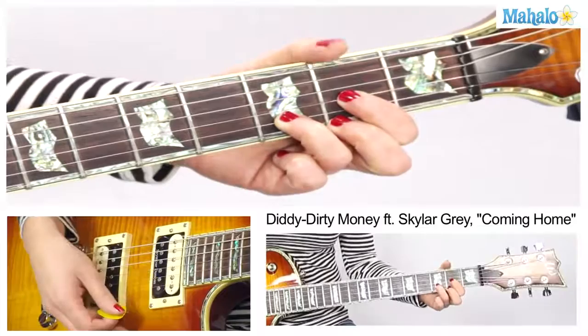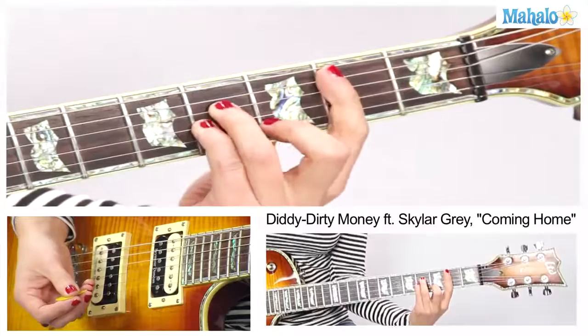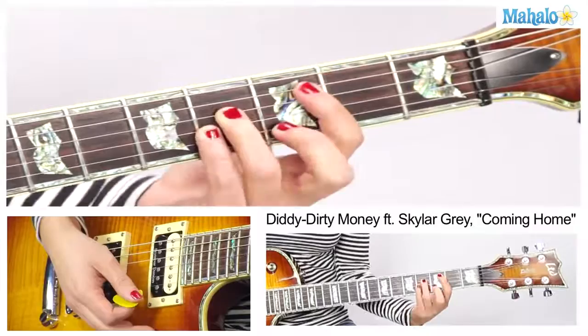Your D chord, not so bad, right? Now it gets a little more complicated. We're gonna do B minor. Here, we're on the 2nd fret. And then we're gonna do F sharp minor.